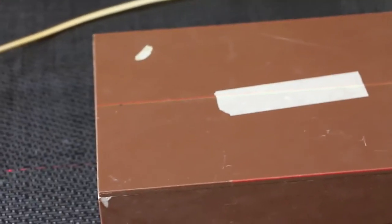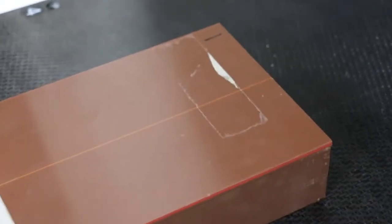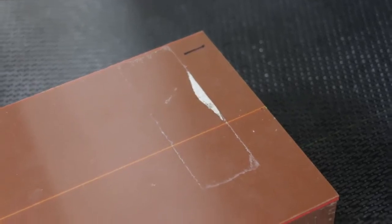So here's what the alignment looks like on our phantom. I do like to just use the little black tick marks, but there are a bunch of different ways you can ensure this thing is well aligned.